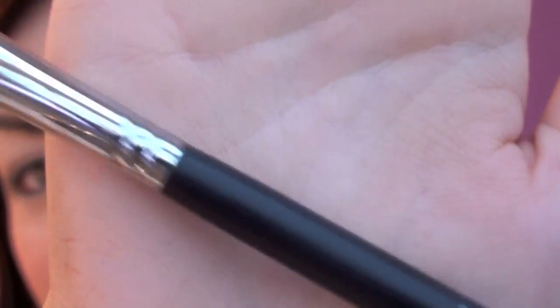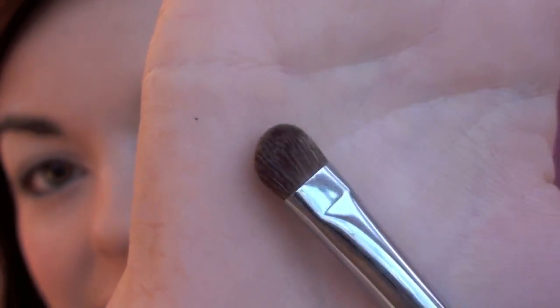So they are all shimmery but I still like them, I think they're really nice. So let's crack on, I'm just going to zoom you in a little bit on the eyes. I'm going to start off with this top colour here which is just a pale shimmery cream colour. This is a Sigma E55 brush - it's just a flat eyeshadow brush. I'm going to take that light colour and place it on the inner portion of my eye just to get a lovely shimmer in there and it will really open up your eyes.